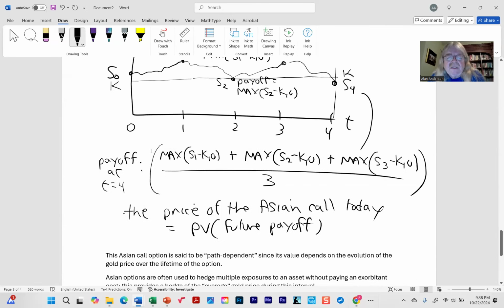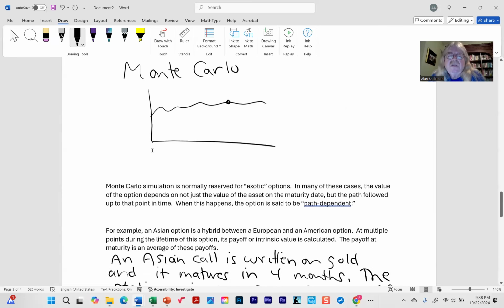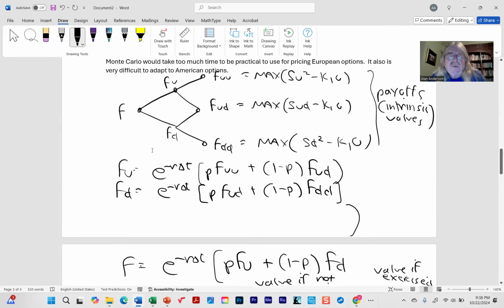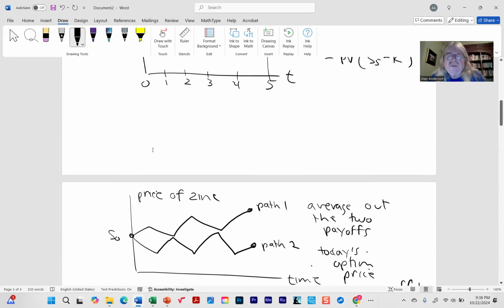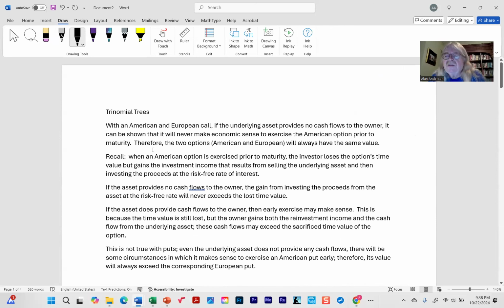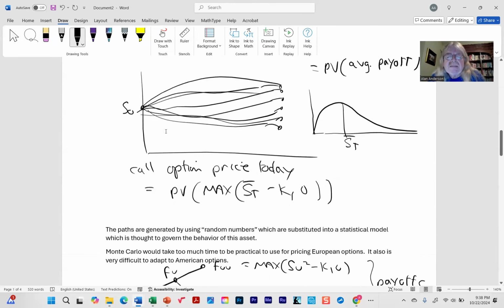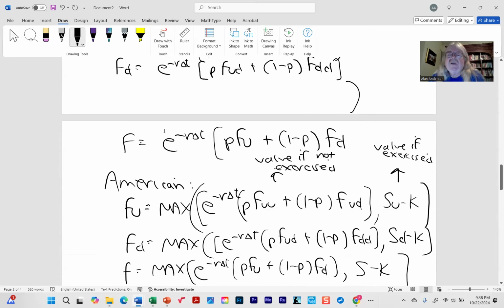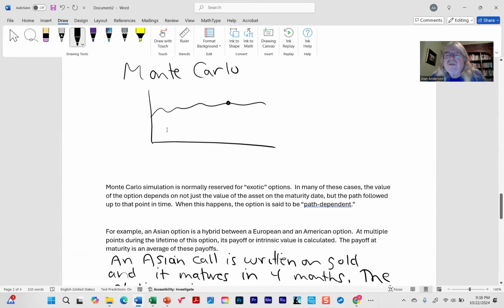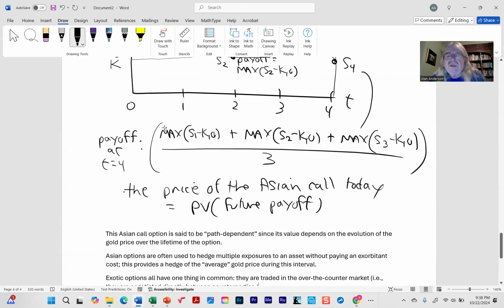So, this is kind of like an introduction to when and how you might want to use Monte Carlo, as opposed to what we were doing before with the lattice models. And you can see each approach, each model is designed for a different type of situation. And so you will, of course, use the one that makes the most sense. But again, the Monte Carlo is hampered by the fact that it's just so terribly time consuming. But for certain assets, this is really the only option you have.